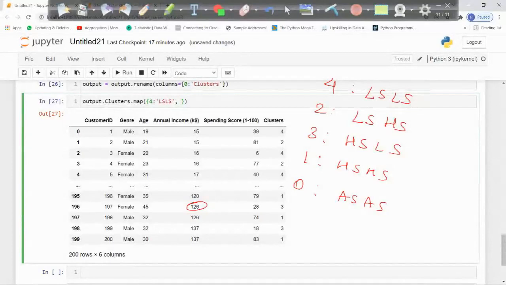When I see cluster number 2, make it LSHS, low salary, high spending score. Third is high salary, low spending score. Fourth, which is first actually, is high salary, high spending score. And finally, 0 is average salary, average spending score.